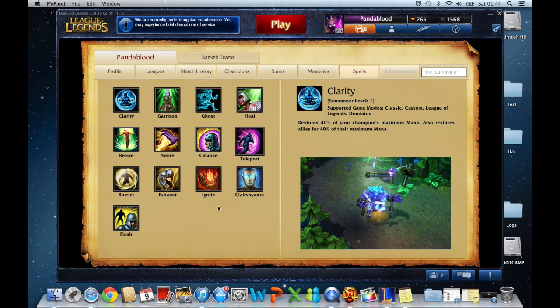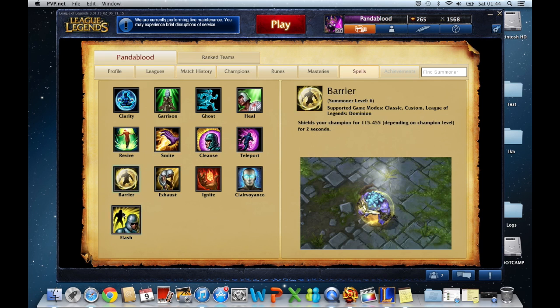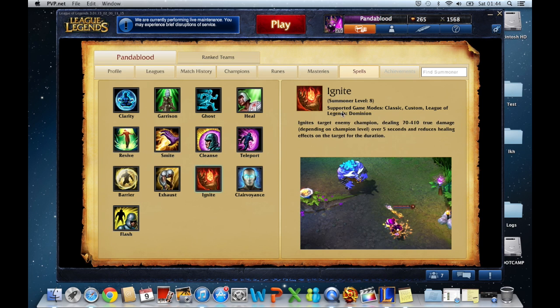Spells, these are just your summoner spells. I think past 12, is it? Yeah, past 12 you have them all anyway. These are just spells that you have always, but they have like a 300-second cooldown. And yeah, just thought I'd explain that. You only get to choose 2 when you play a game.